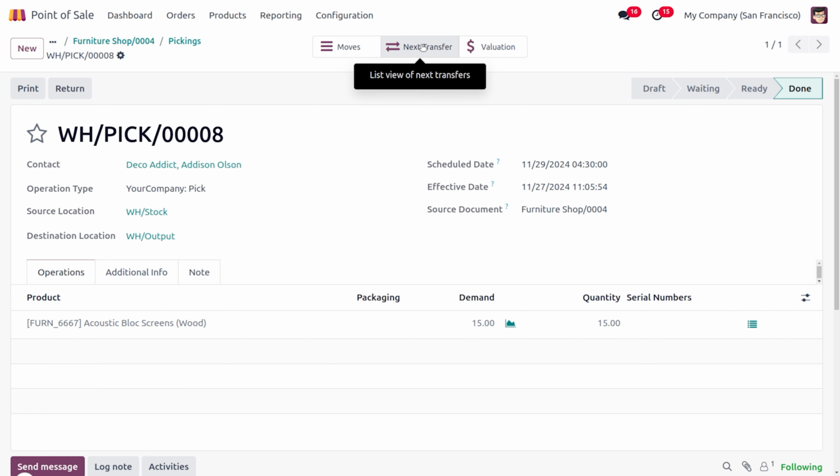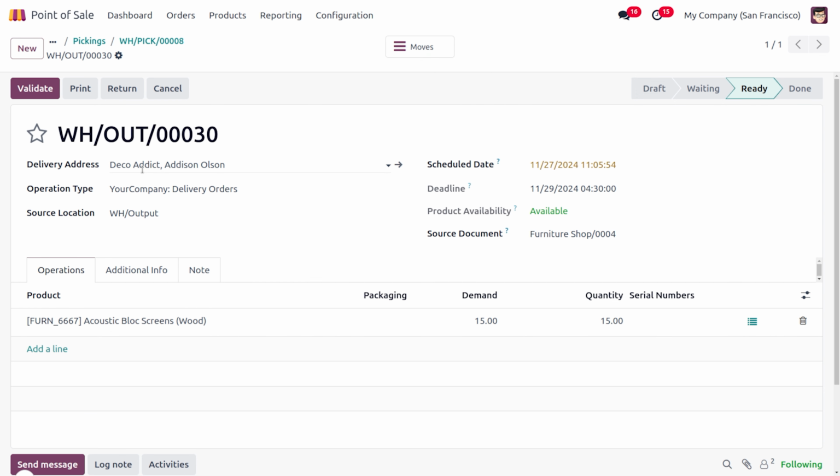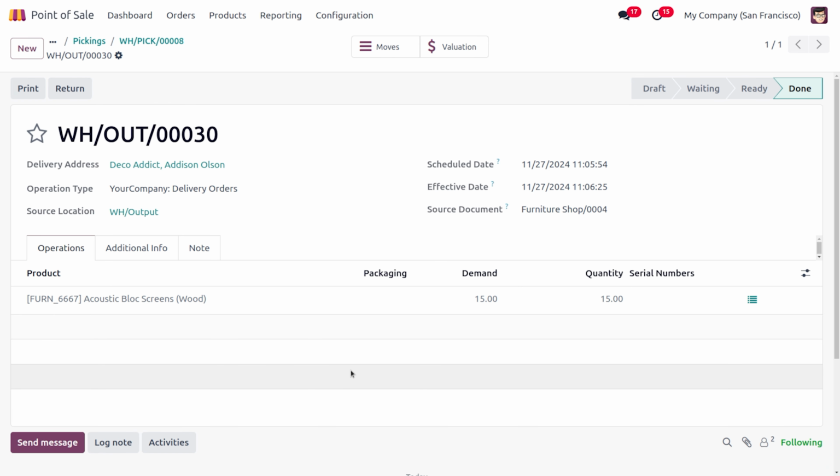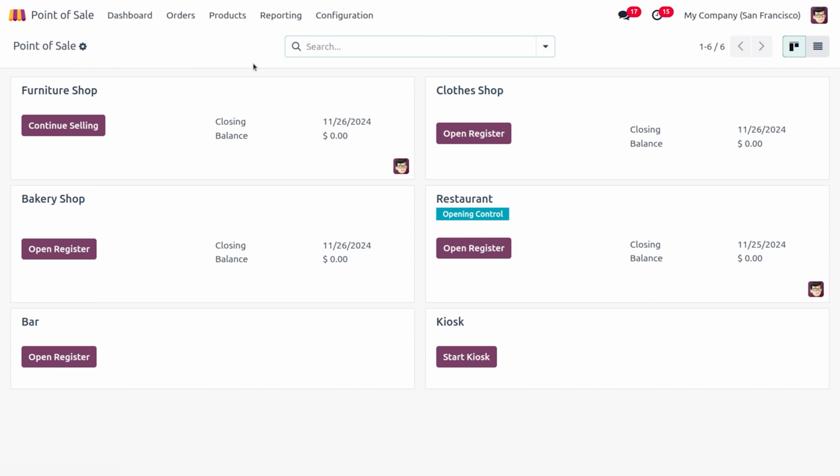And as we have picked the item from the source location, you can see that the next step is to deliver the item to the customer. So you can again click on validate. And here you can see that the deadline is 11/29/2024. So if you want to manage with that, we will only be delivering the item to the customer by that date. Okay. So from this, we can say that when a customer places an order for an item that is out of stock or insufficient, the company schedules a date to deliver the item to the customer, or ship later feature.